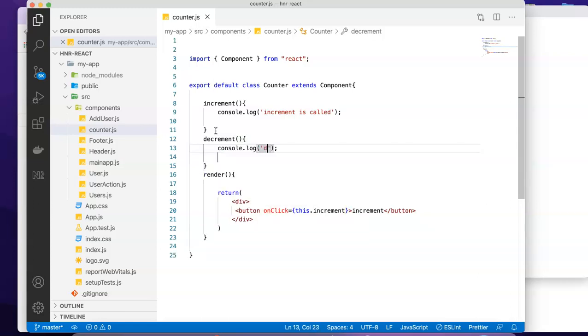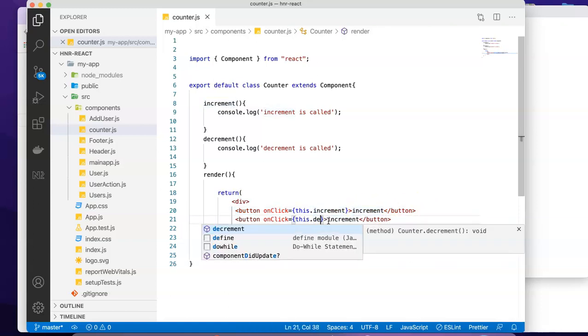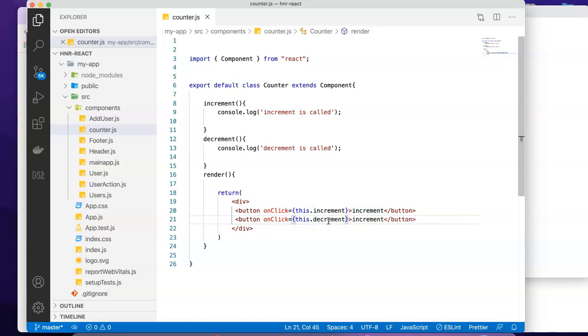I copy this button, paste it, and say decrement. So we have increment and we have decrement. Two options we are having now.